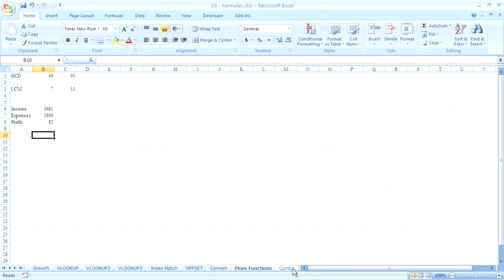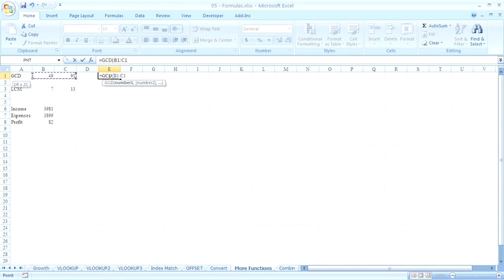There are many other functions that we now have available to us because the Analysis ToolPak has been added to Excel. Basically, all of 7th grade math is now made obsolete with Excel. If you need to figure out the greatest common denominator of two numbers, it's the GCD function. Need to figure out the least common multiple? The LCM function.